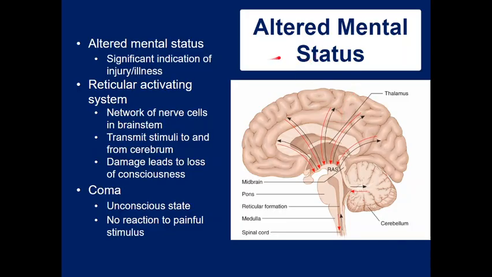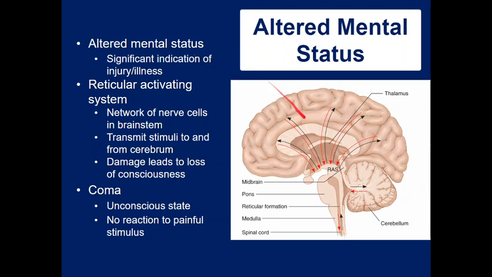So altered mental status is just a generic term that means any change in someone's cognitive or sensory functioning. And it can be an indication of a significant injury or illness. Your brain and your body want to preserve brain function as much as possible, at the sacrifice of other organ systems. If your brain starts getting affected, your brain controls everything, and your cognition is how you interpret the world and stimuli. So if that starts getting altered and disrupted, you can have strange behaviors and different levels of consciousness.